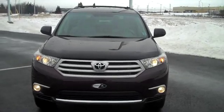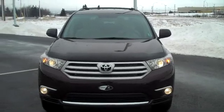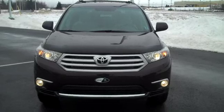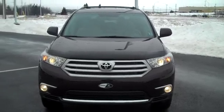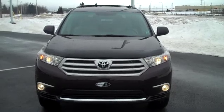Alright Pat, this is round number 2. We have here a 2012 Toyota Highlander. It's a base model all-wheel drive V6. And you'll see here it's a little different than the 08 that you had picked up and purchased, that Dave's driving, or was driving.